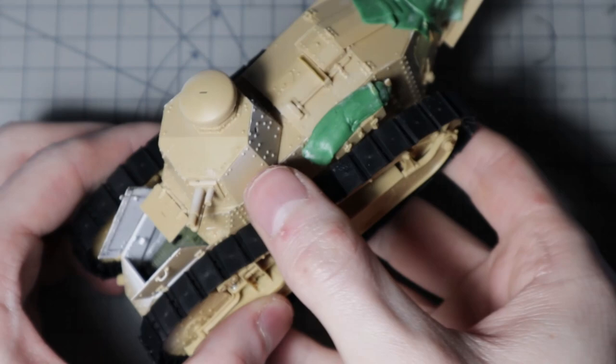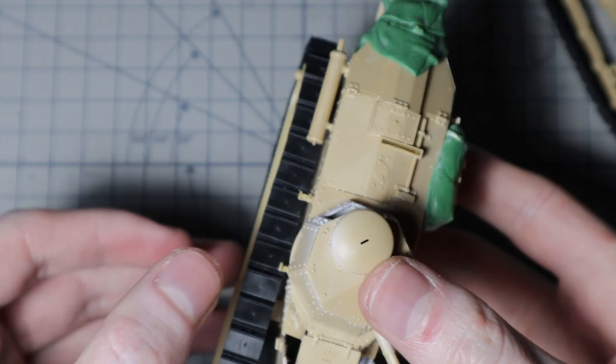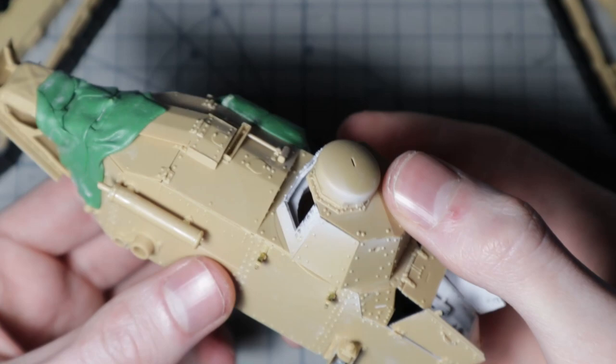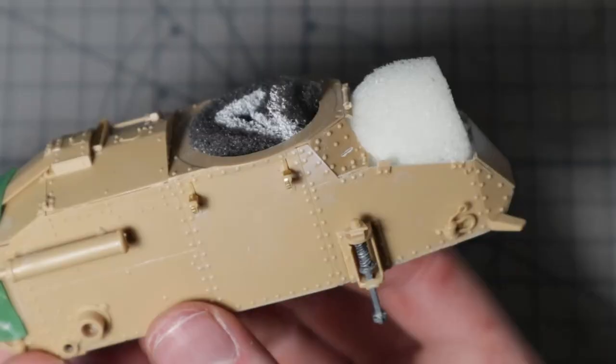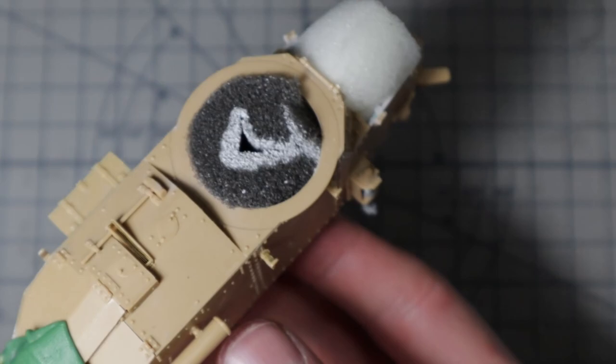First, I have to deconstruct everything into smaller sub-assemblies. It's necessary because of the way the tracks are designed. Otherwise, you would have no chance to do any painting in between them and the hull. Because I already did the interior painting in the previous part, I have to cover up the inside with foam.